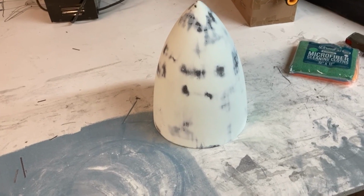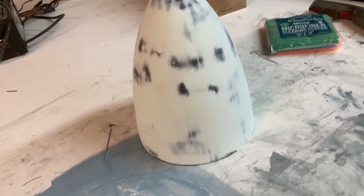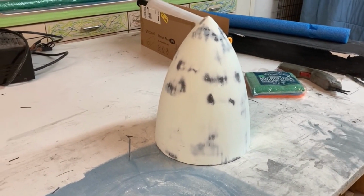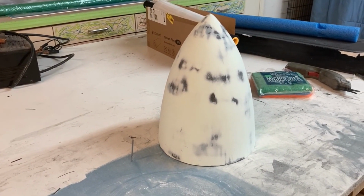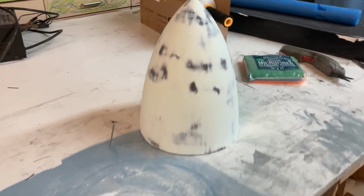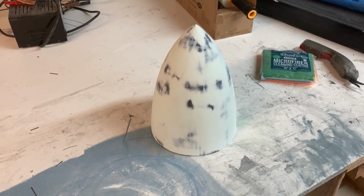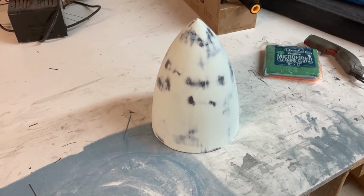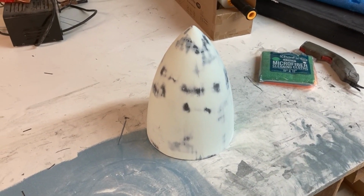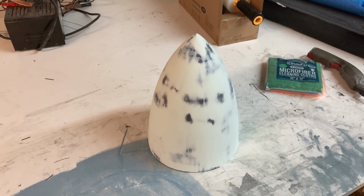So I got all the body work done on the spinner, and turns out I had to destroy the mold to get this out. It stuck pretty good. I'm not sure exactly what happened, but I don't think the primer liked the plastic. So anyway, this is non-airworthy. It might not even be a plug. I'm probably going to redo it, but it's smooth enough to put primer on, so it'll cover up the front of the plane and look nice, but this is a non-airworthy part for sure. So I'm going to get some primer on that, and then, man, we're getting really close to being done where I can not be embarrassed of this thing in public, so let's do that.